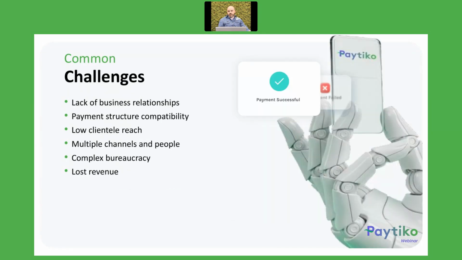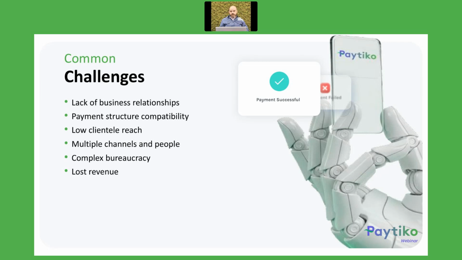What's happening afterwards? Having this setup as a merchant basically brings all the challenges. First one is lack of business relationship. Please consider that as a merchant, it's very hard to develop a business relationship with specific payment service providers. You're just one of many. They have thousands of merchants that they communicate with on a daily basis, and it's hard to develop a business relationship with them.